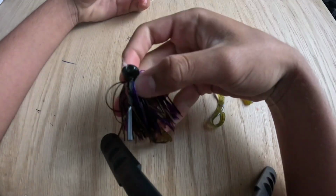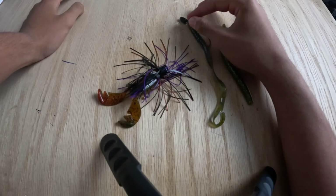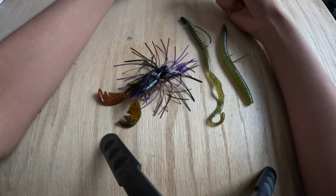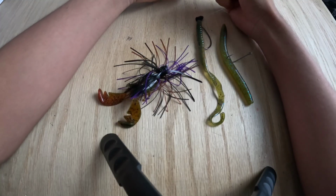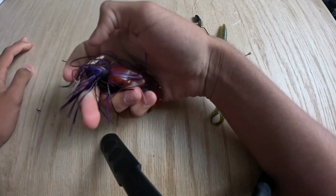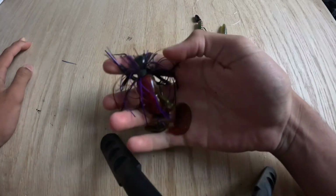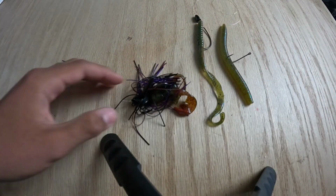Alrighty guys, so number 1 bait for me is going to be a jig. Now, it's the dog days of summer, towards the end of July, almost going to be the beginning of August, and August is hands down the hardest month of summer to catch bass. And a jig can just get it in, whether it be a casting or flipping jig like this one, a finesse jig, any type of jig, just dragging it along the bottom just catches so many fish.